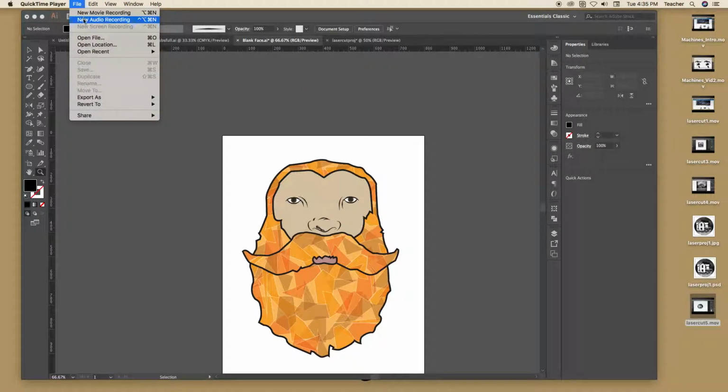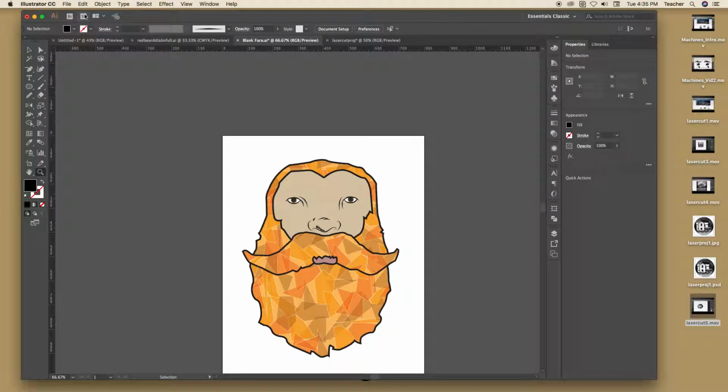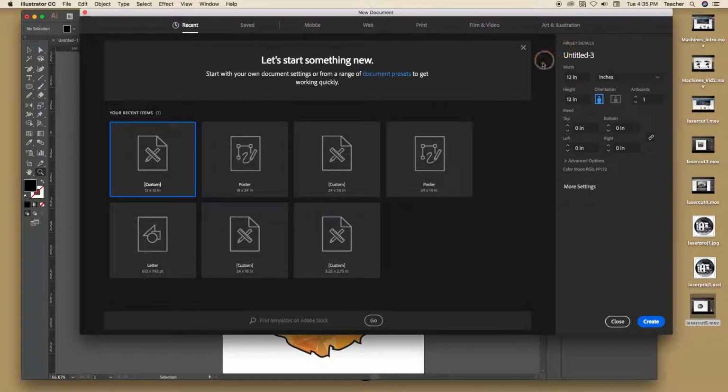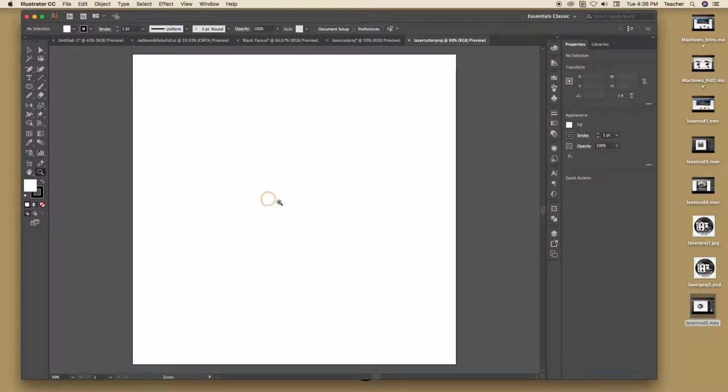So I'm going to actually go File, New in Adobe Illustrator and create a new file. Similar to what we did with Photoshop, we're going to make a 12 by 12 inch artboard that will represent the wood that we're going to be laser cutting on. And this is actually probably more important in Illustrator than it is in Photoshop. Because again, we're using a 12 by 12 inch piece of birch plywood. So we have inches here, 12 by 12. We're going to title this LaserCutter project. We're going to hit create and it's going to give us our 12 by 12.